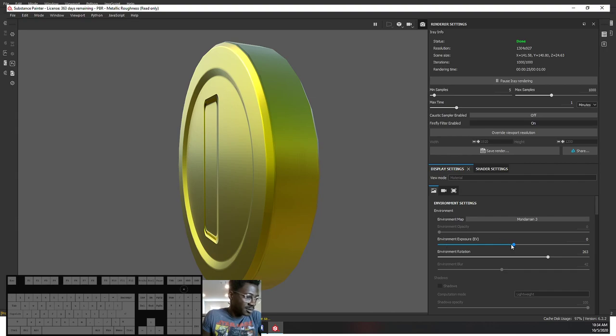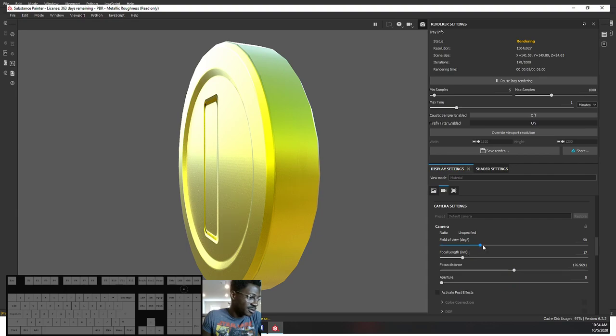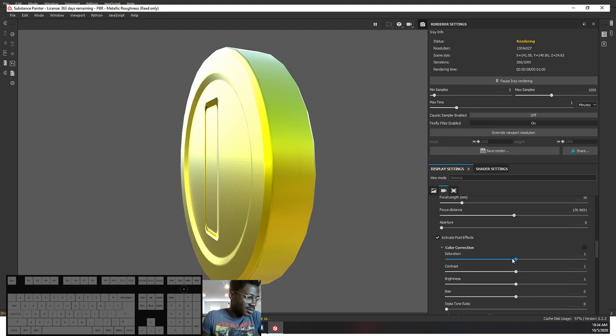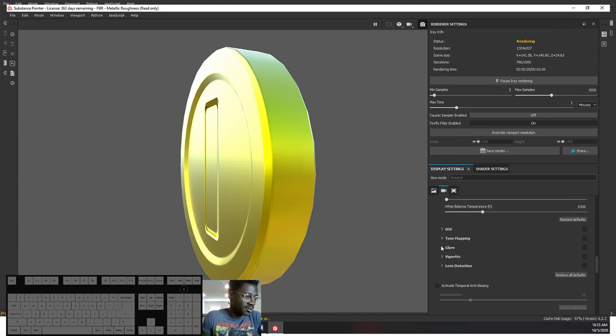All right, before I leave here, I can definitely increase the environment exposure here and stuff like that, just so you guys know. And I expect you guys to go through a lot of this stuff and see what all this stuff does on your own time. Experiment with this stuff. If you've done any photography before, you know what all this stuff does, and I would implore you guys to just go check out the tone mapping, the glares and things like that.